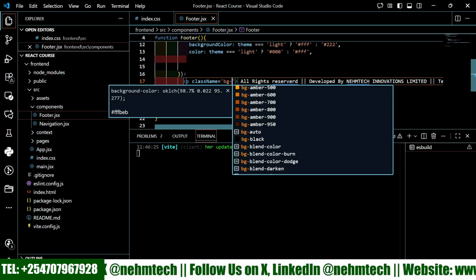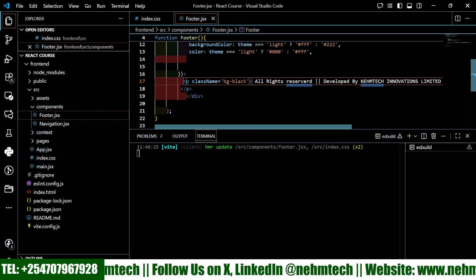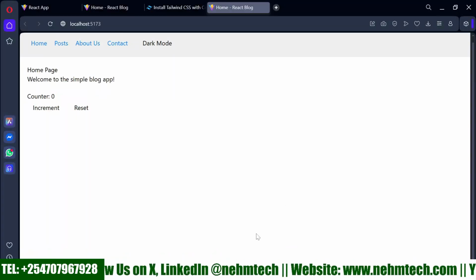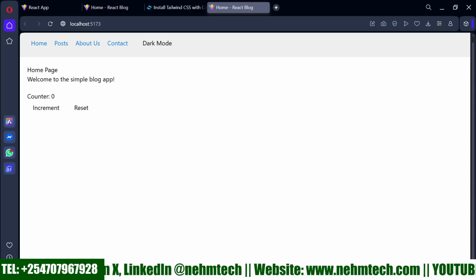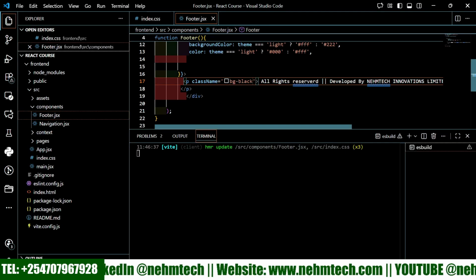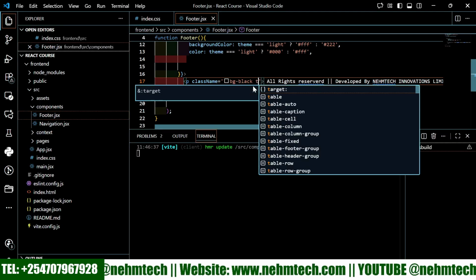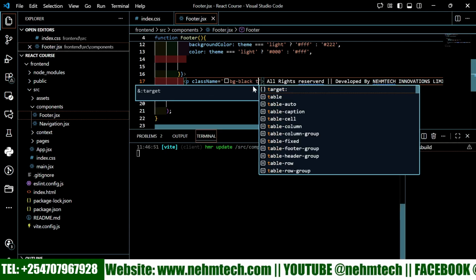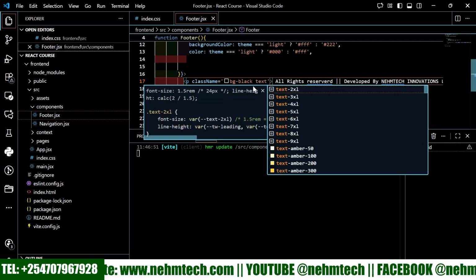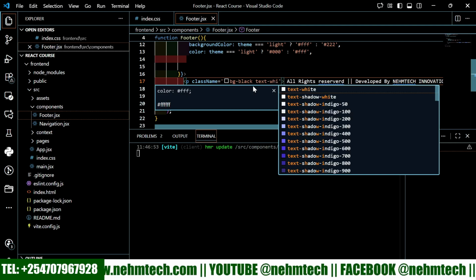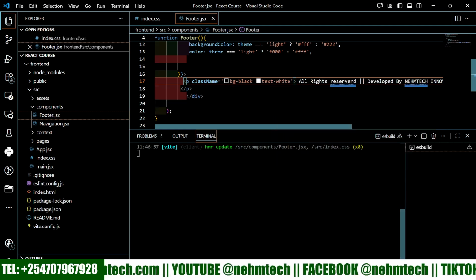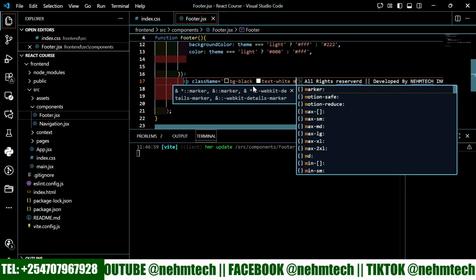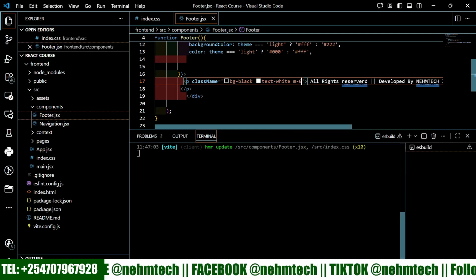But then we can also do away with the text color. Text white, and then also margin 0.